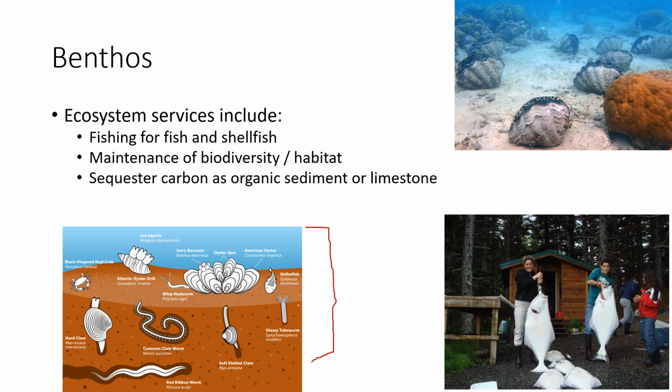You've seen stuff like corals can be considered benthic organisms because they could be attached to the bottom. It could be skates and rays, lots of different organisms like lobsters and crabs that all live on the bottom. So there's a lot of ecosystem services, especially for food, so fishing for either fish or shellfish, habitat, biodiversity, and we have that carbon that's sequestered in the sediment that tends to decompose very slowly or not at all. So it can be a very large carbon reservoir.